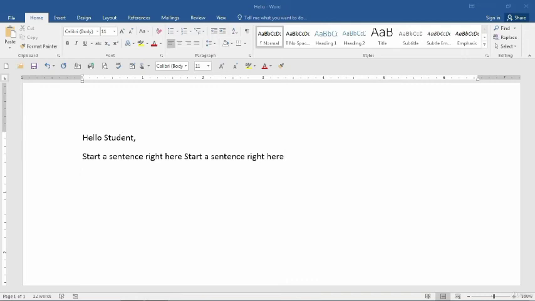Now I want to move down, so I will hit my enter key, and as you can see, that's how it works. Now if I hit my tab key on my keyboard, it says tab. You can tab over once and type a sentence. I can tab three more times and it jumps ahead by half-inch spaces where I can type a sentence. Now I'm going to hit enter a couple of times to give it some space.